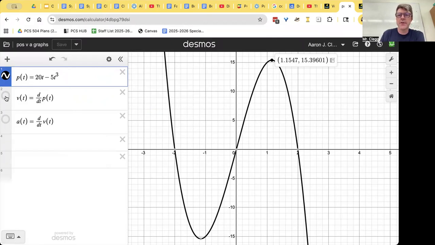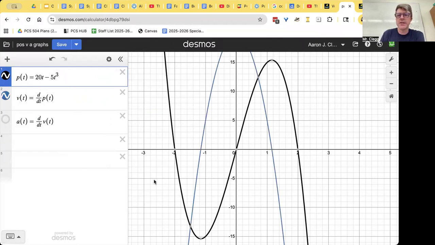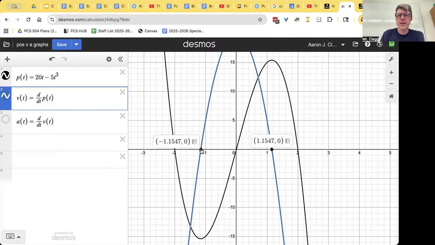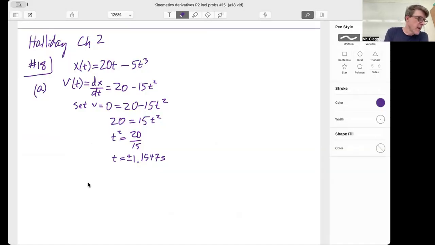We can graph the actual v function though, and we can see that, yes, indeed, right at that time, the velocity is 0, velocity shown in blue here, and back here as well. So it's nice to look at Desmos or a graph of some kind to double check your work when you're doing this kind of stuff because it's very visual, I think. So here we go, back to this. Let's see if we can answer the next question. When is its acceleration 0?